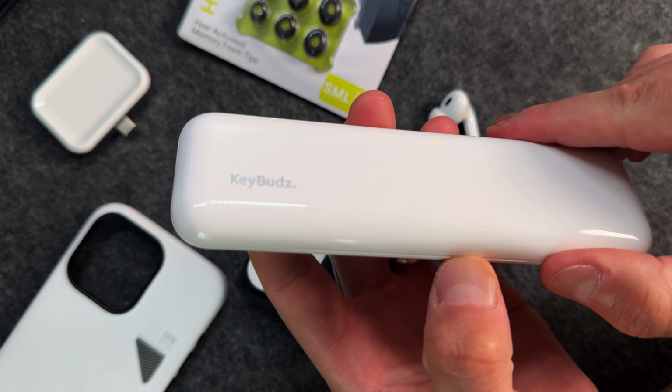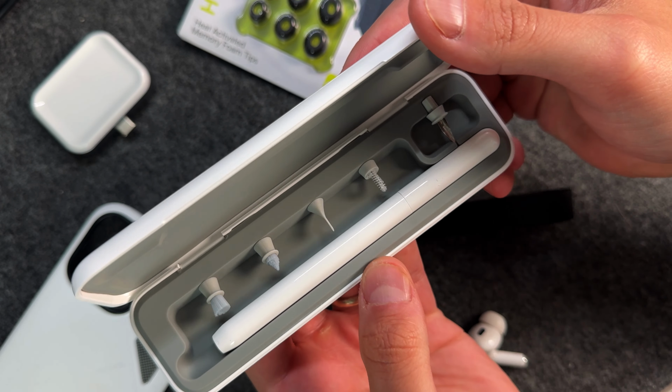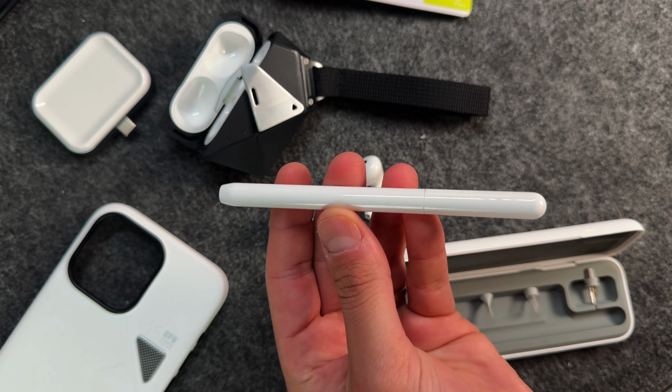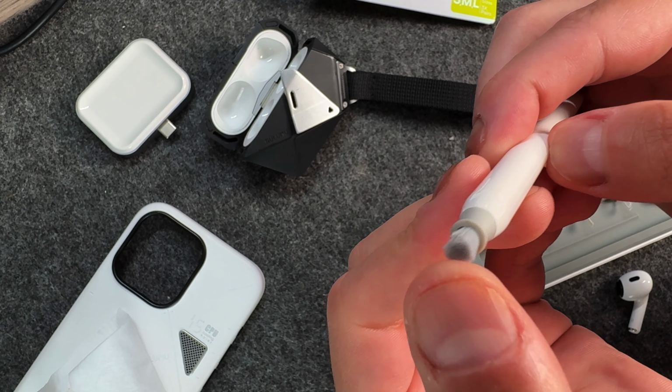And then lastly, this kind of has to do with audio, but overall just cleanliness. I recommend getting the Keybudz Cleaning Kit that's technically made for your AirPods Pro, but it can be used to pretty much clean any product that has some nooks and crannies. And I'm gonna save you guys the details of what it looks like. I do have a full video that gets a little bit intense with this Keybudz cleaning out some really gunky earbuds. So if you guys want to see that one, I will link that video down below.